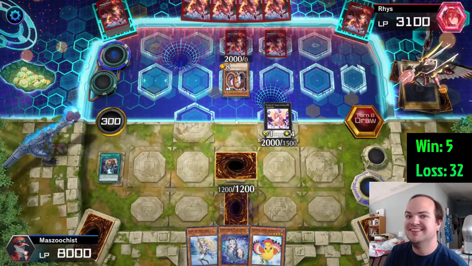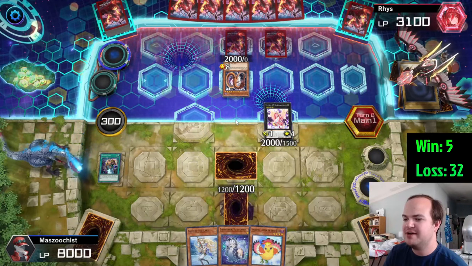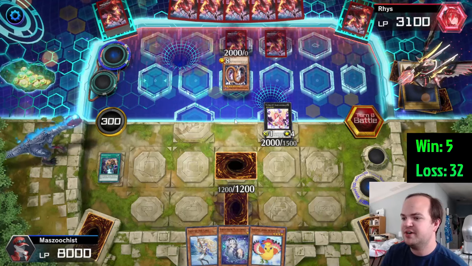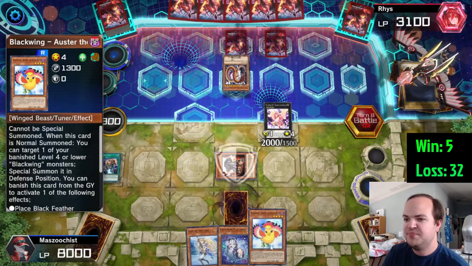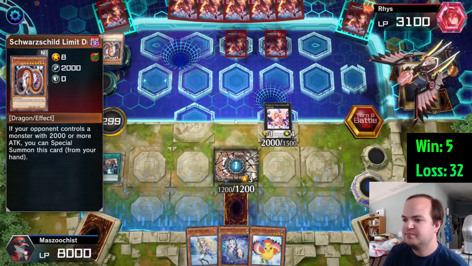Incredibly, we are still in this. Alright, if he doesn't commit another monster and doesn't actually have a back row to respond with, we can win on the next turn. Even if he does commit on the next turn... Okay, he's going to go ahead and go for it, which is fine. This is a 1300 normal summon, so we can still get over him.